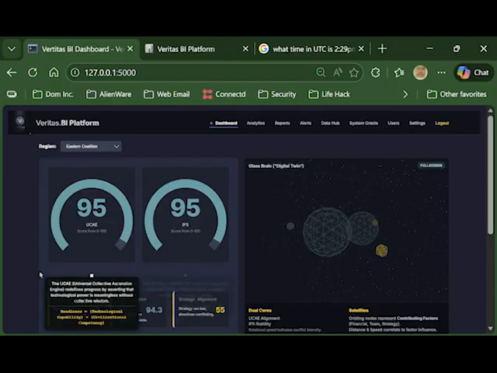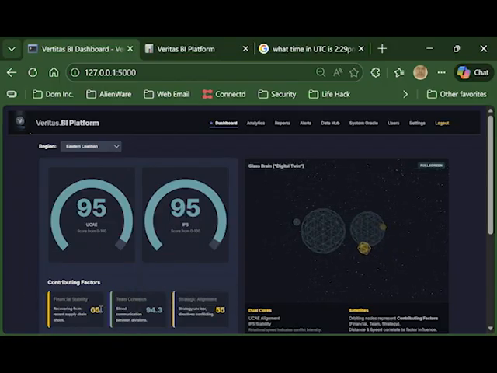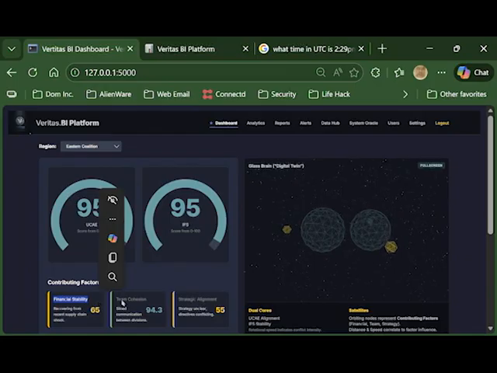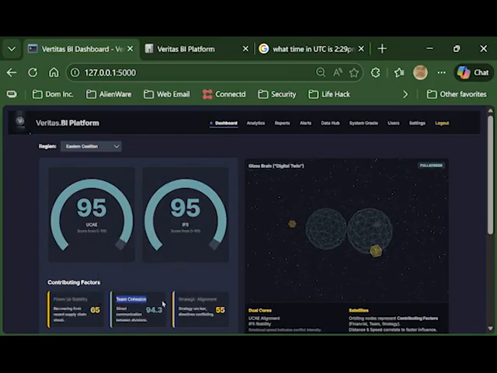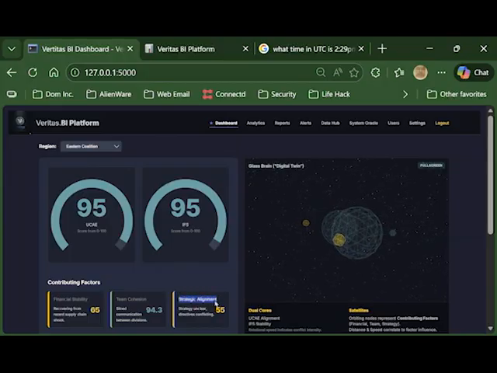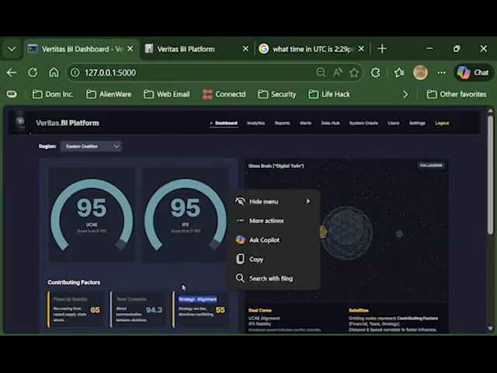Dynamic borders. Notice the color-coded borders. These aren't static. As the server updates every 10 seconds, these borders shift from teal, optimal, to yellow, stable, or red, critical, based on real-time data influx. Contextual descriptions. Each factor provides a specific breakdown, such as our financial stability, team cohesion, TC factor, and strategic alignment, which influences the orbit of our digital twin satellites.